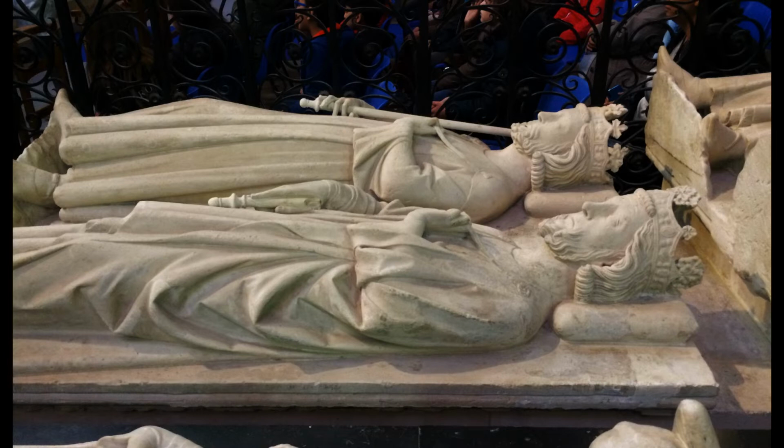You may remember that in 987, Hugh Capet founded the Capetian line of French kings, but Louis here, who was his great-great-grandson and the son of that Philip I who didn't go on the First Crusade, was really the first one of importance. In this picture, his tomb is behind that of his grandfather, Henry I.